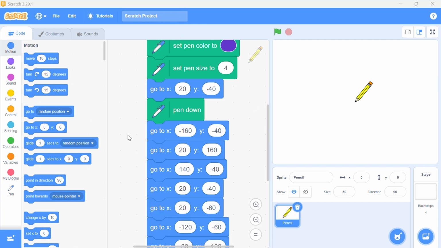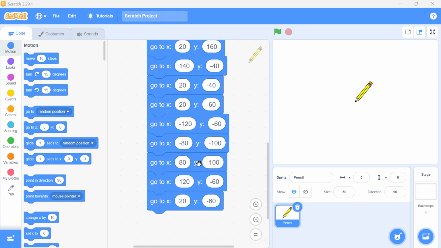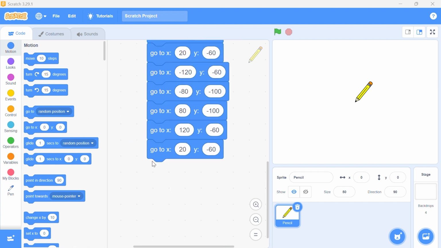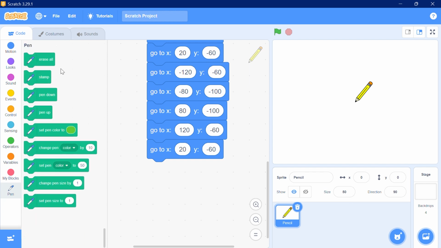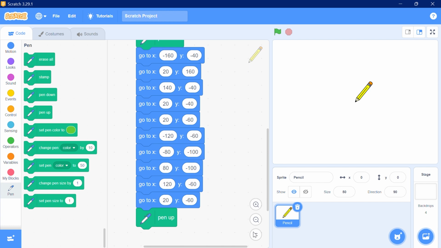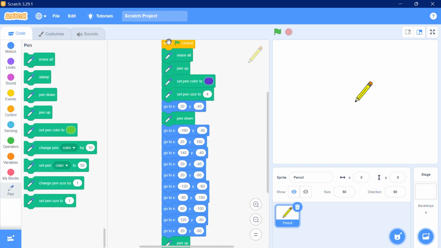Okay, so all blocks are in sequence. We will visit each and every block and finally we'll use pen up at the end so the drawing can be stopped. Okay, so all blocks look complete.